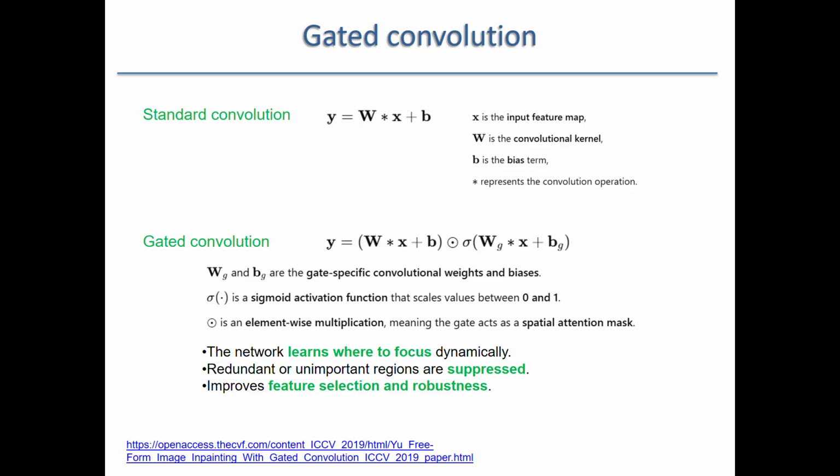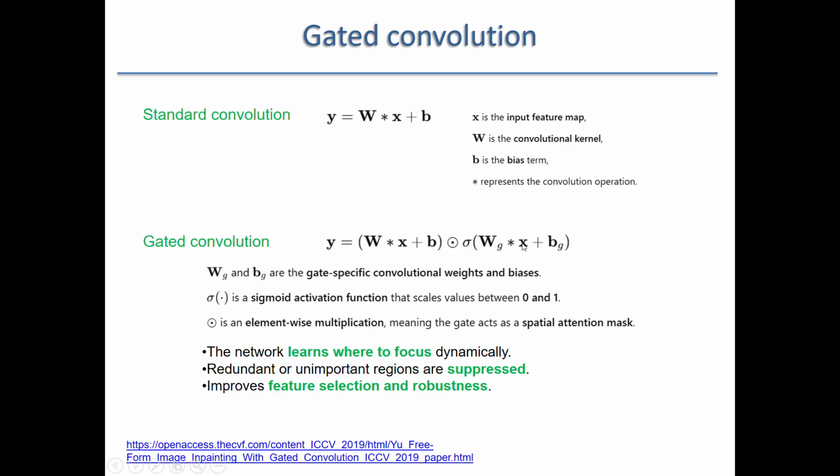So you can also have gated convolutions. This is the formula of the standard convolution. Now the gated convolution is almost the same, but now it is masked. This is the pointwise multiplication, and you are masking your convolution with something that goes between 0 and 1. And this something that goes from 0 to 1 is constructing a mask that you are also learning from the data.